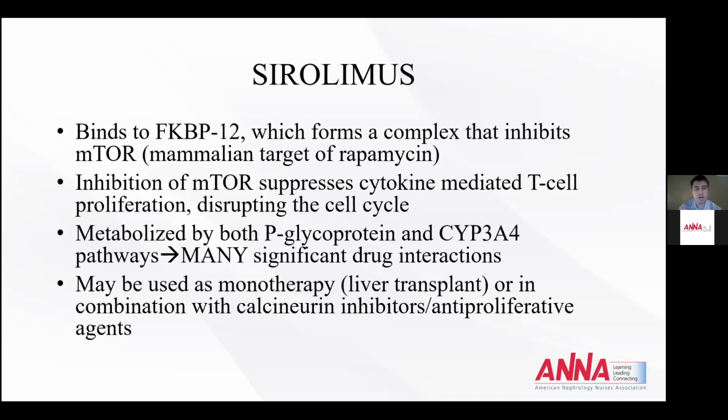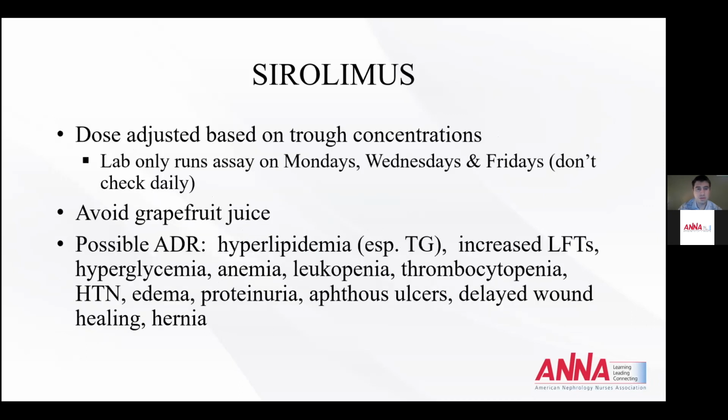You can use this in monotherapy. Our liver transplants are just on sirolimus. They're on nothing else other than sirolimus. Or for patients who don't tolerate higher doses of the calcineurin inhibitors, you can actually use them together, kind of like a co-therapy for those patients that can't tolerate higher trough levels. You do adjust it based on trough, just like you do the tacrolimus and cyclosporine. This is just for a presentation I gave at our hospital where ours runs the actual assays.